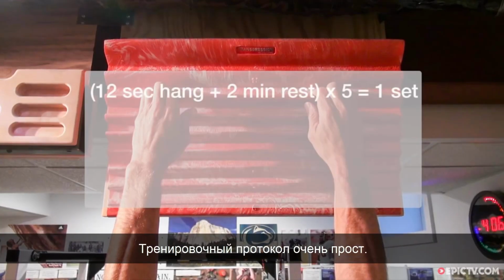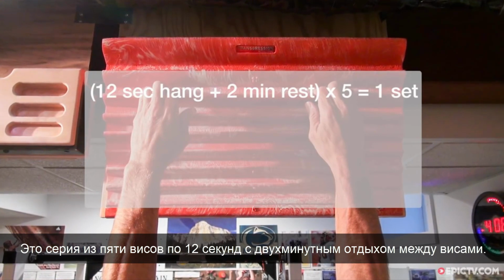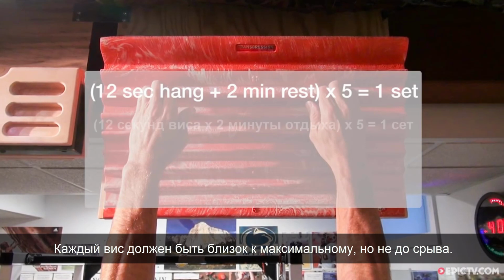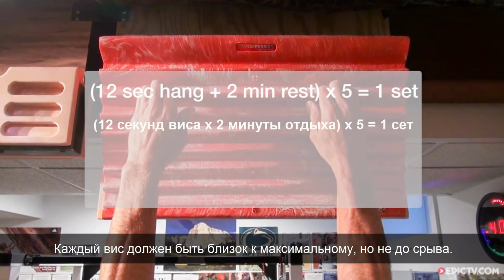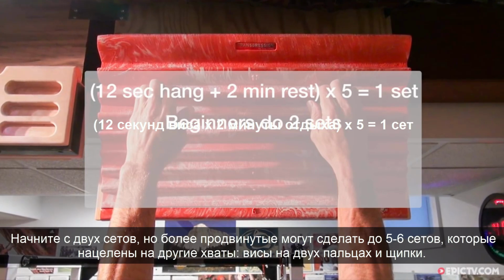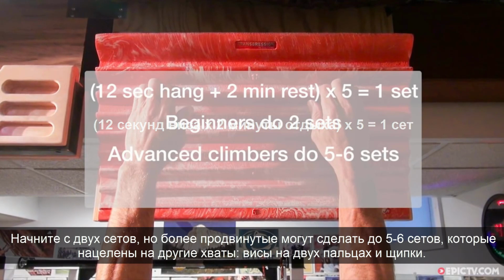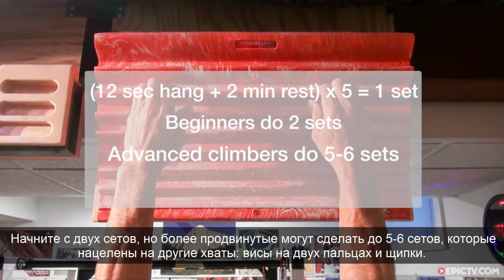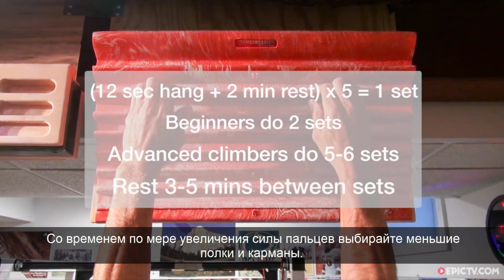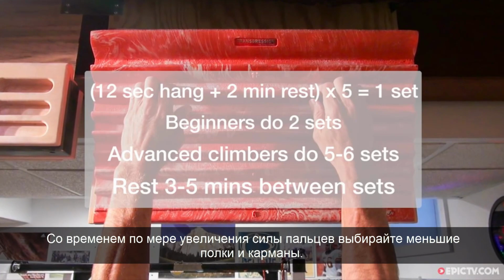The training protocol is simple. Do a series of 5 12-second hangs with exactly a 2-minute rest in between. Each hang should be near maximal, but not quite take you to failure. Begin by doing just 2 sets, but more advanced climbers can do a total of 5 or 6 sets that target other grip positions, including the 2-finger pocket and pinch grips. Progress over time to using smaller edges and pockets as your strength increases.